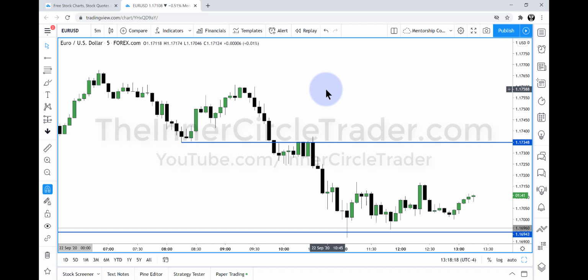Because if you're putting a 3 pip stop loss in your trades, the broker can open the spread up on that and get you. And that's reasonable. And there ain't nothing you can do about it. When you sign up, you're giving them permission that you understand that when it's advantageous for them, they're not saying it like this, but that's what the wording is. Take it to a lawyer if you think I'm lying. But when it's advantageous for them to do so, they can open the spreads up and take your 3 pip stop loss. So don't believe these people that are, oh, I'm trading with 3 pip stop losses. No, you're not. No, you're not.